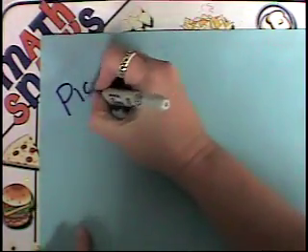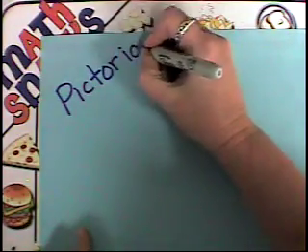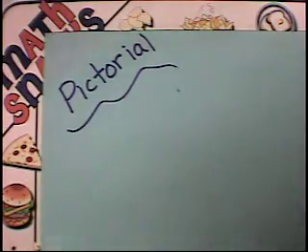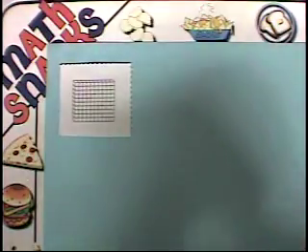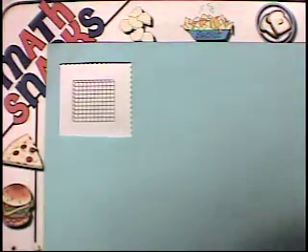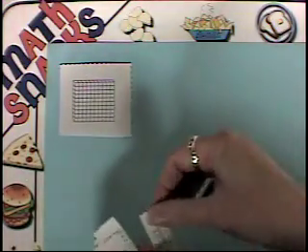I'm going to write that up here, because this is what we often see on those assessments. Remember we talked about how they try to trick us? Pictorially, that's what we're going to see. So we're going to work with some pictorial representation. First thing I'm going to do is put some pictures up here, and I'm going to ask you to tell me how much this is. Instead of me giving you a number, I'm going to give you a picture, and I want you to think about what this number is.